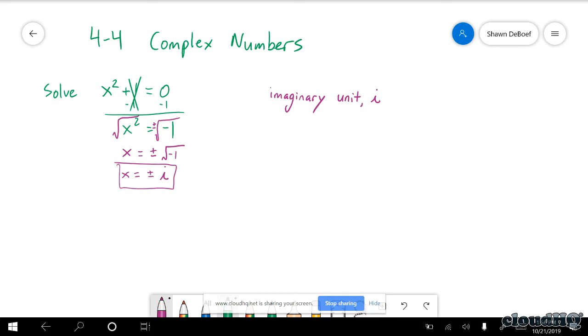If you go into engineering, some of you might be interested in going into engineering, imaginary numbers might be a number you encounter. If you go into dealing with electricity, like electrical engineering, it definitely is a big part of what you'll encounter. So there are applications to being able to solve this type of problem. And a lot of people won't use them in math beyond this, but some people do. So that's why we talk about it. So the imaginary unit i is defined as the square root of -1. Anytime we have the square root of -1, that's the imaginary unit, and we just use the letter i.